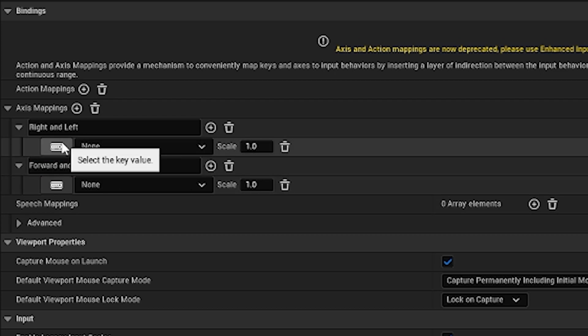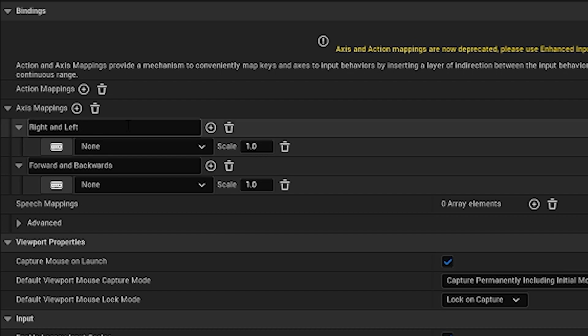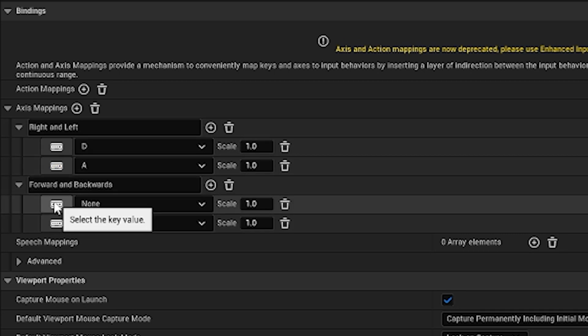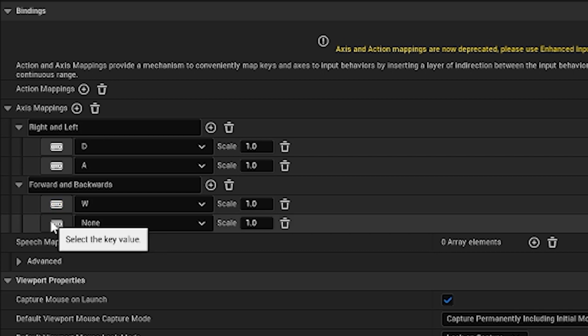There you go. Now right beside the names, there's going to be a plus icon, and you want to click on those plus icons. Now you have these weird little dropdown things, which you most likely don't know what they are. Well, you most likely know because of the big keyboard there. They're just the inputs that you are going to use. So say for right and left, right is D and left is A, and for forward and backwards, W is forward and S is backwards. So there you go. Those are your keys.